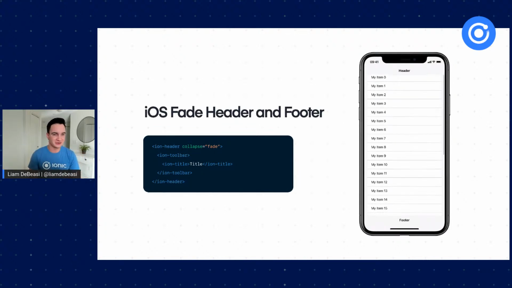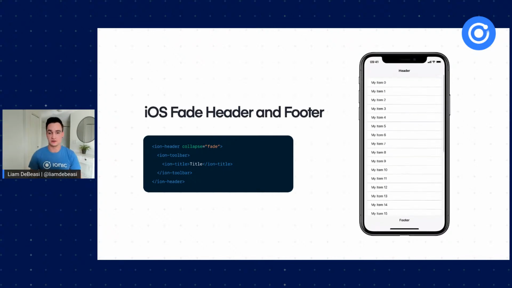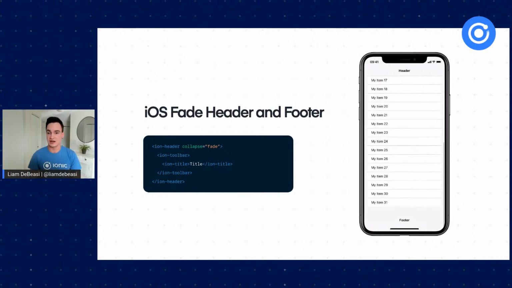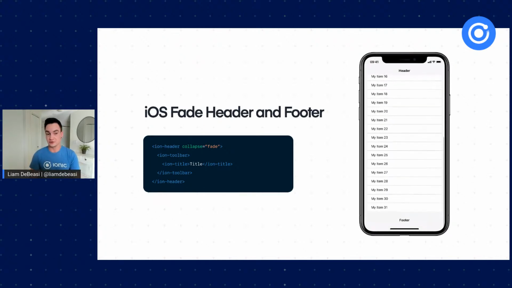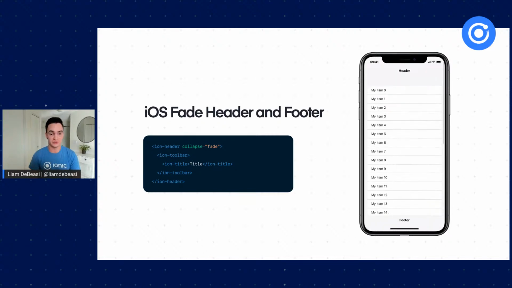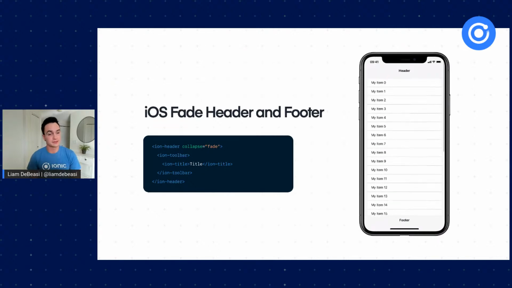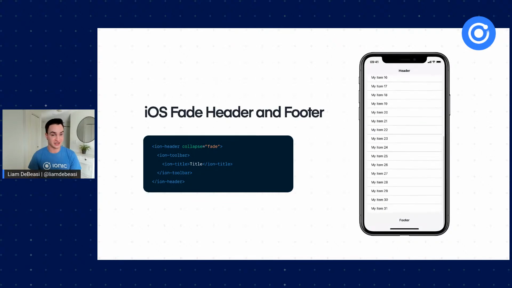I think it is iOS 14, iOS 15, but I'm seeing it all over the place, and it's a really, really slick effect. I'm seeing it used a lot in the card style modals, especially in stock iOS apps. So I'm very excited that we were able to add that to Ionic in iOS mode. You can access it by using the collapse property on Ion header and Ion footer, and we take care of the rest. It's a super slick effect, really easy to get set up with.